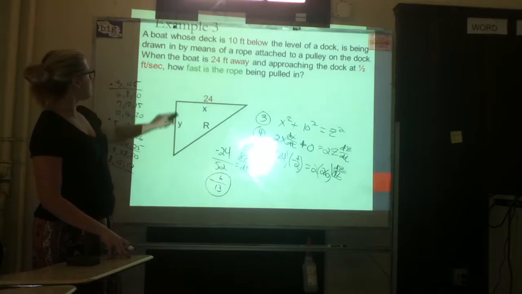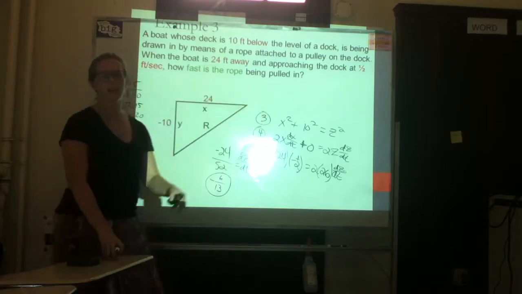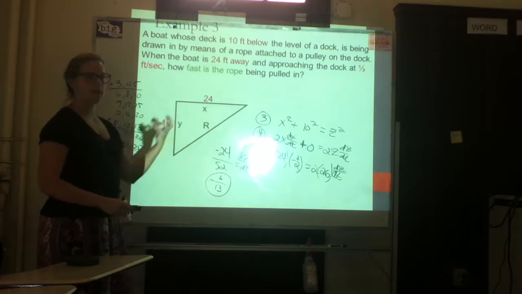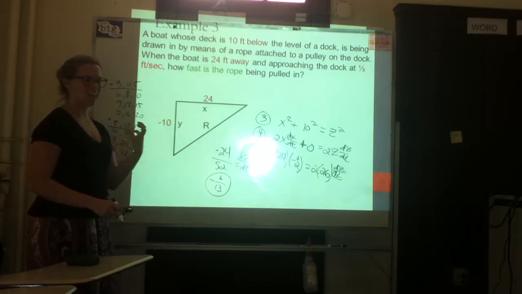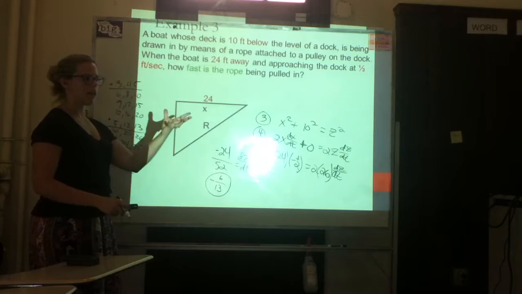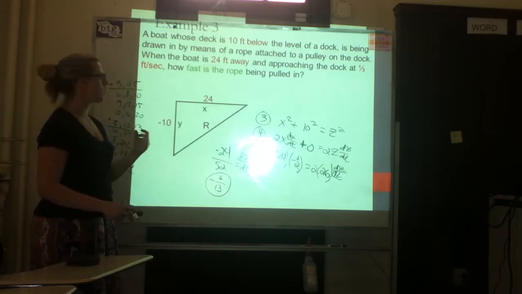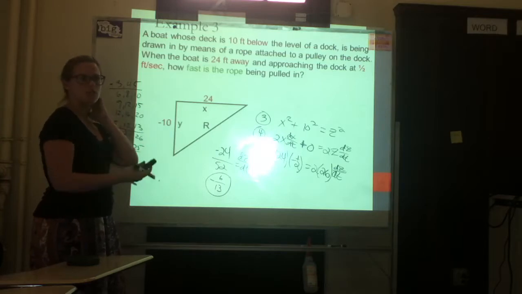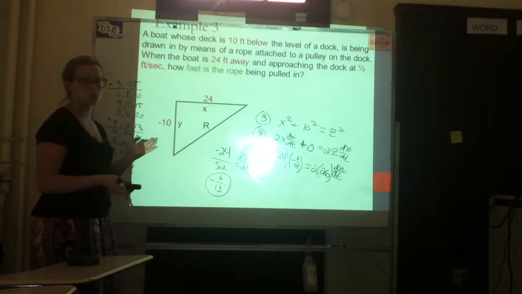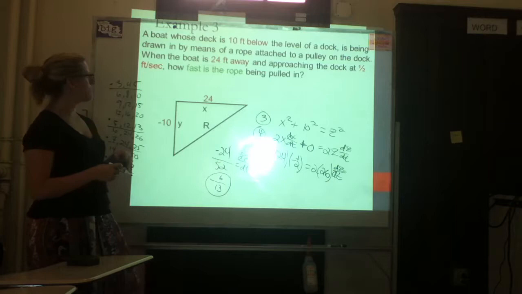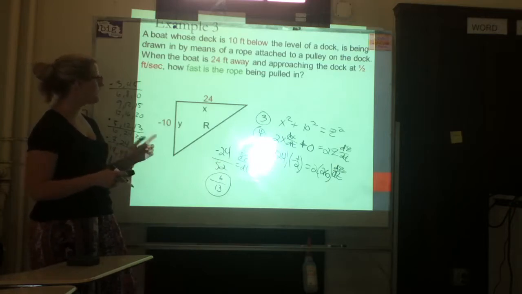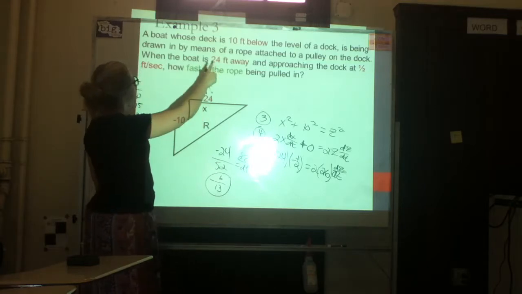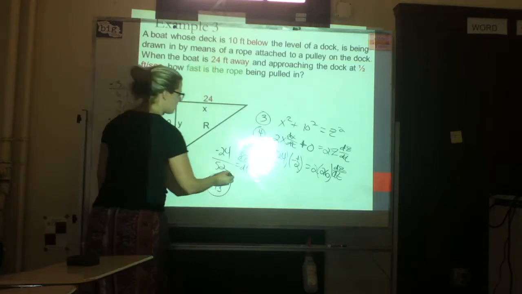So my sentence is the rope is being pulled in. So we know it's negative because the rate is decreasing. We're pulling it in. Yeah, that's the direction that I'm going. I'm pulling it in. So you could say for your sentence, but you don't need to, if you're saying pulled in, you don't need to use the negative also. If you did, I also wouldn't mark it wrong. Doesn't matter. So the rope is being pulled in at a rate of 6, and that is feet per second.